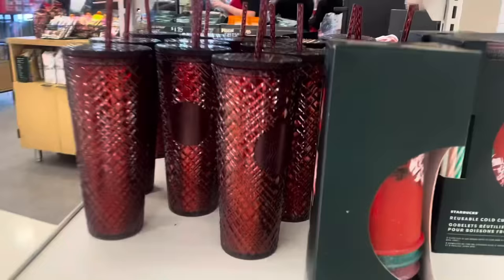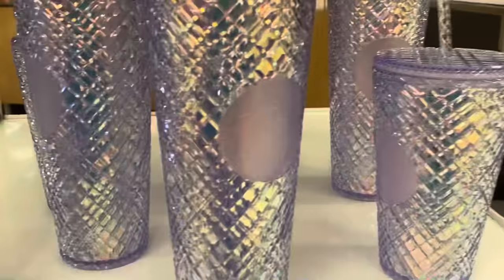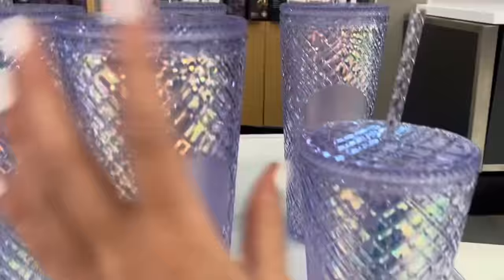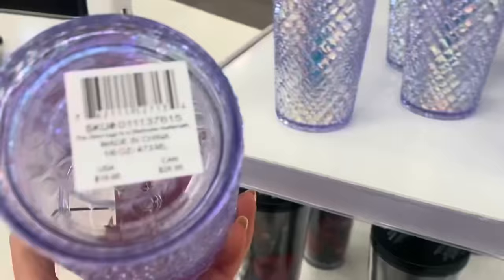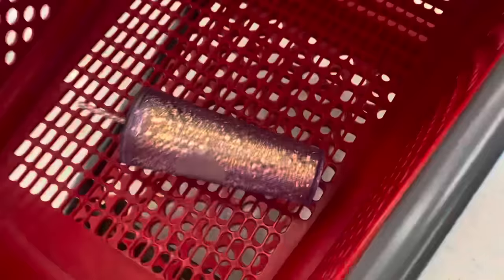I'm going to go try to find the Tree Hut scrubs. I found it — the Tree Hut is $8 and it looks like it was the last sugar cookie one they had. I have $92 left. They have mini Tree Hut face scrubs — that's so cool. The first thing I'm going to get Callie is a Starbucks cup, because we all know she's obsessed with them. These are the featured holiday cups. This one is $22.95 and this one is $19.95 — go big or go home, we're going to get her the bigger one.